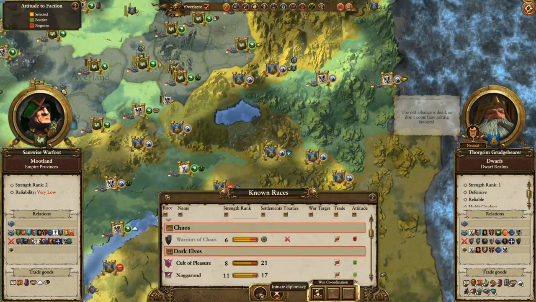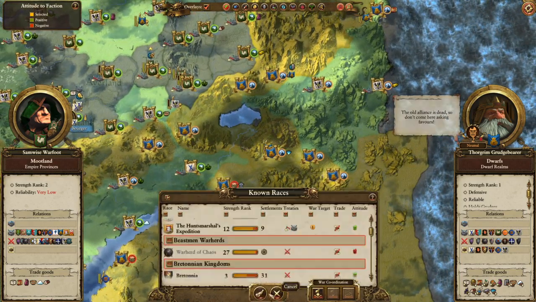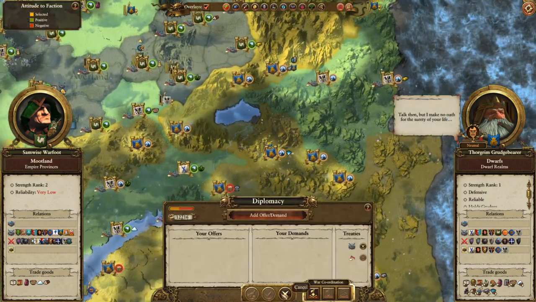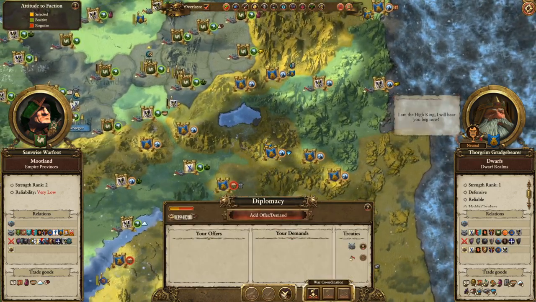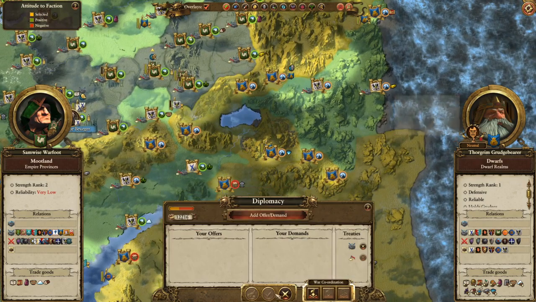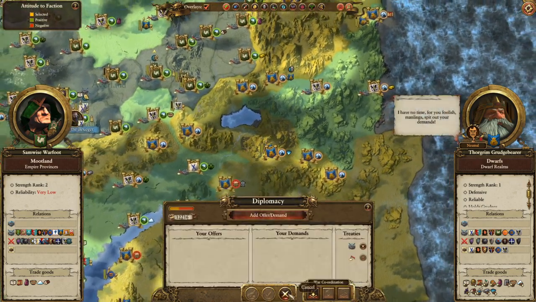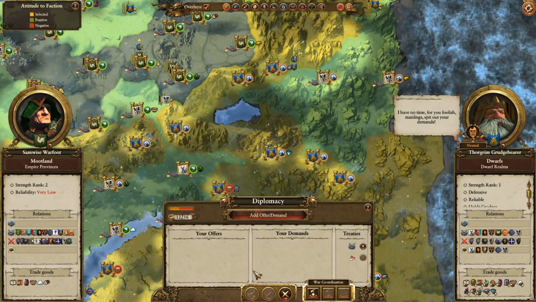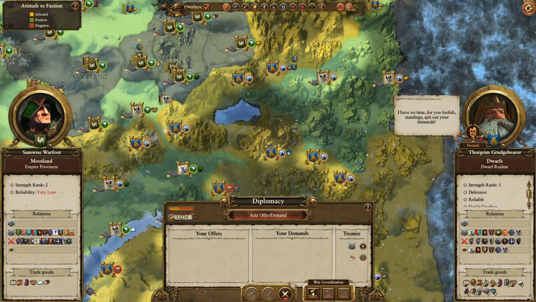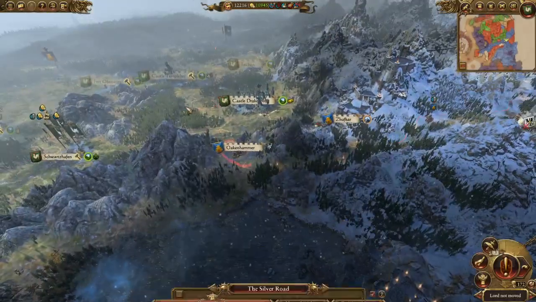The old alliance. Oh, what's that other one they said? Do not. The old alliance. No, not that one. Talk then. No. I am the. Something about manlings. Do not. I have no time for you foolish manlings. Spit out your demands. Something you don't hear too often. The dwarves upset at the Empire.